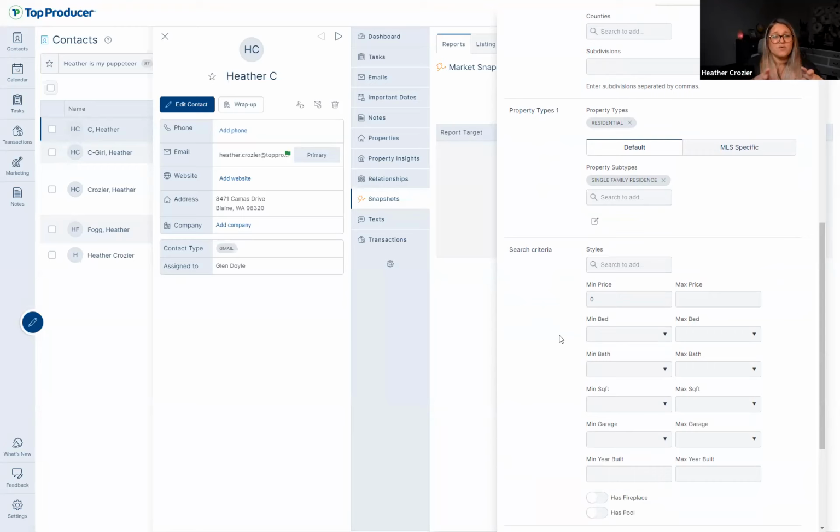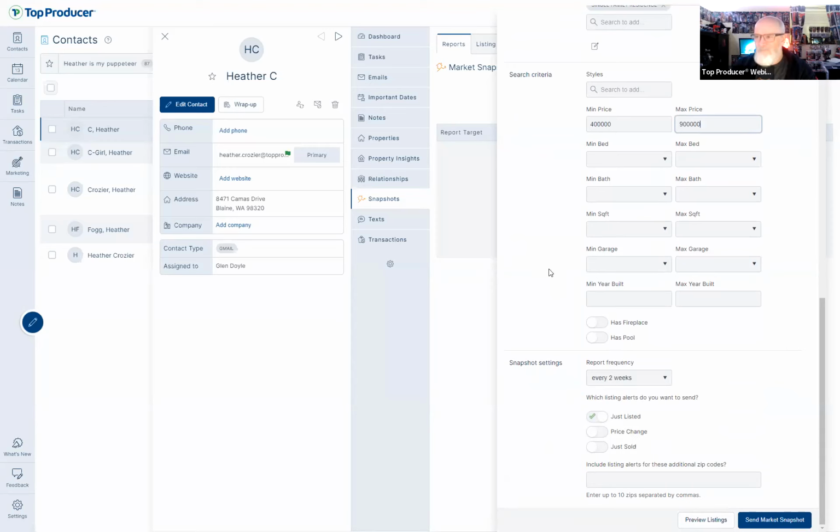So price, you definitely want to put a price point in, because most people, I would say, have a limit or whatever they're approved for, right? So maybe you want to put right around their approval. I'm just guessing that you could get approved for 900,000. That's okay. We'll make it work.